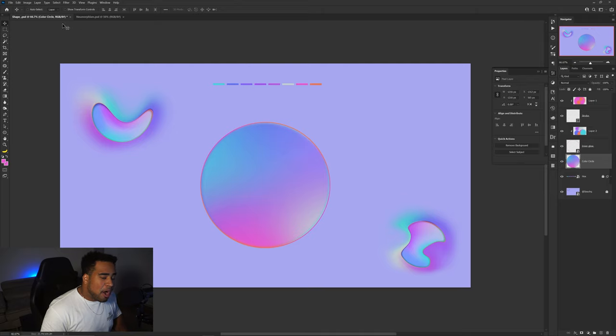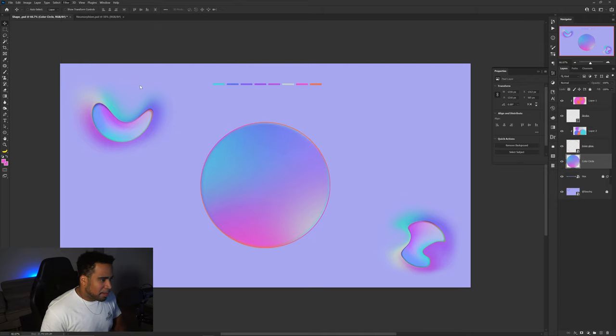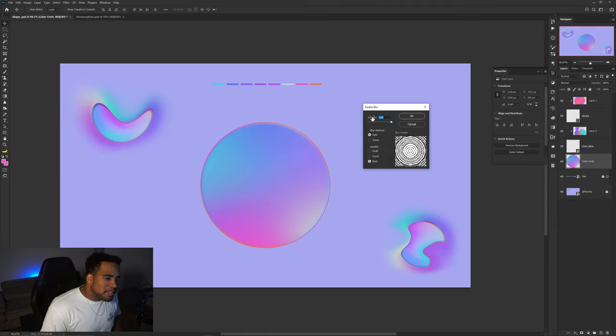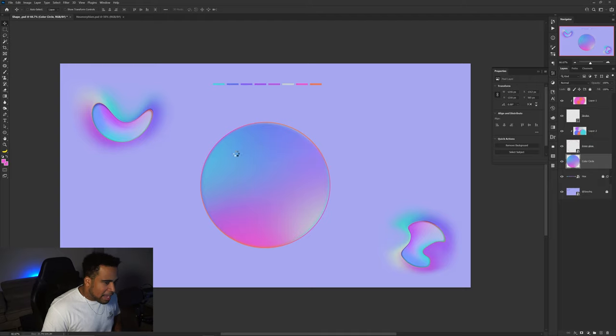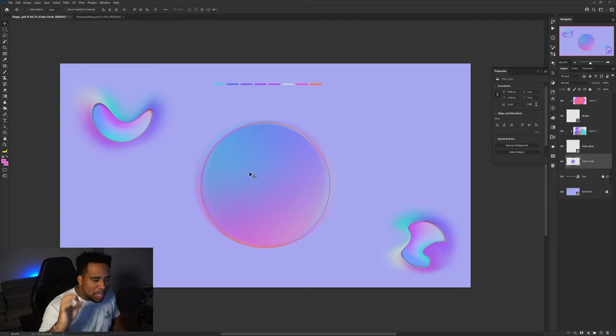Right? So now on this layer, however, we're gonna go to Filter, Blur, and we're gonna use a Radial Blur. And with the Radial Blur settings, we'll be at 100% amount for the Radial Blur. Blur mode on Spin, and then Best, press OK. What should happen here is your colors look a little bit kind of like you're gonna just put them on there. But with this layer, it makes them look a lot more clean and like very, very much so blended.